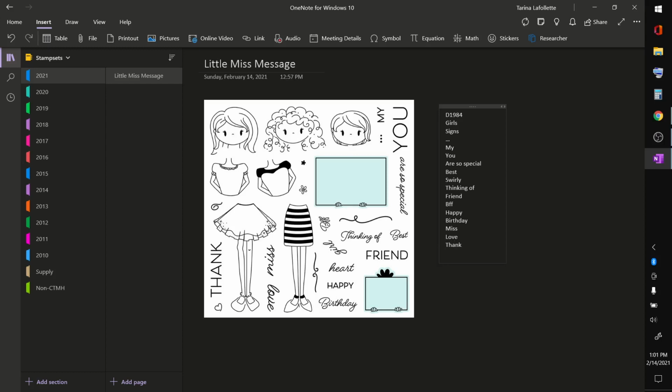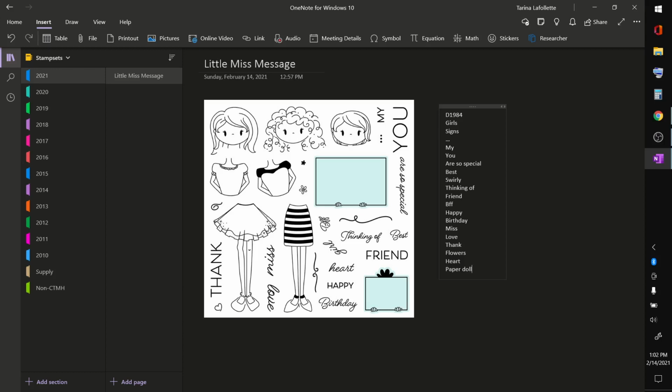Then I see that we have flowers, and we've got some little flowers, florals, so I don't know that I would count that as florals. And then there's a heart down there. And I think that's pretty much everything. I might do paper doll, because when I think of the stamp set, I may think paper doll.